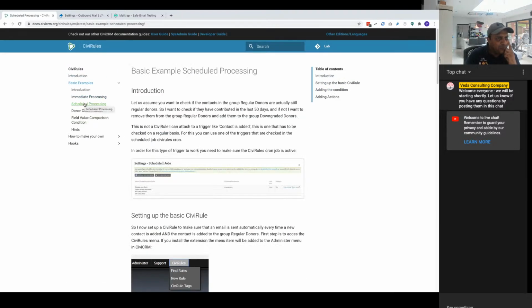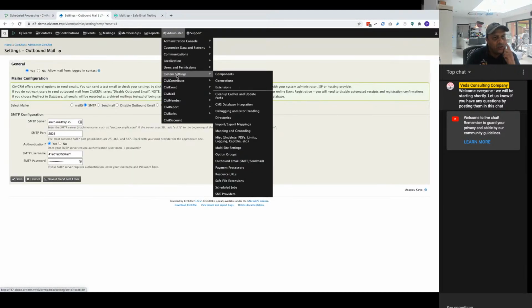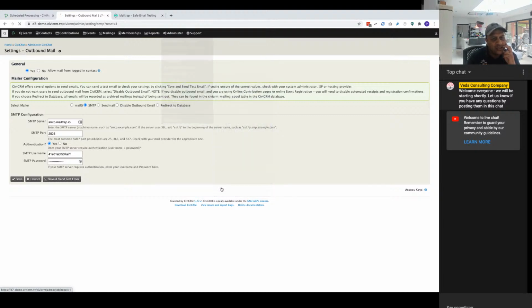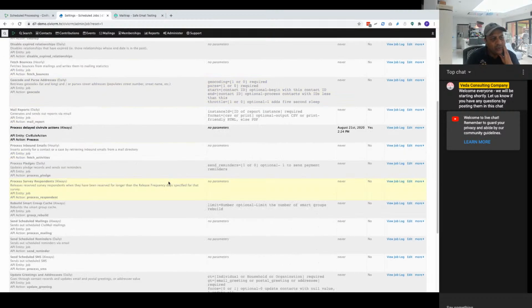Scheduling. So scheduling is important. CiviRules does rely on the cron. So for those that aren't familiar, in CiviCRM under the administration section, system settings, there's scheduled jobs. This section basically has all the things that are running in the background of Civi and how often they run.